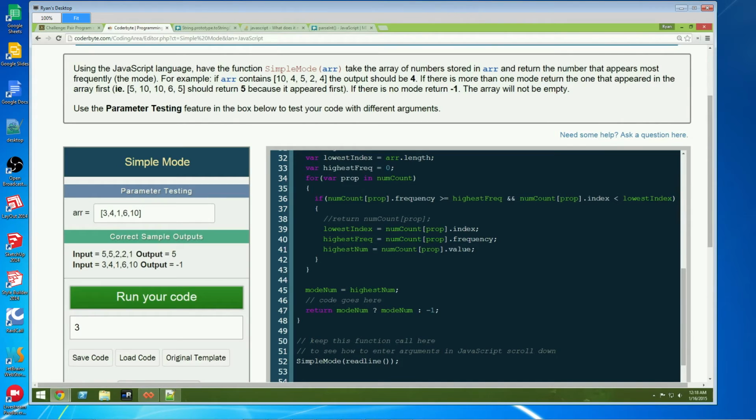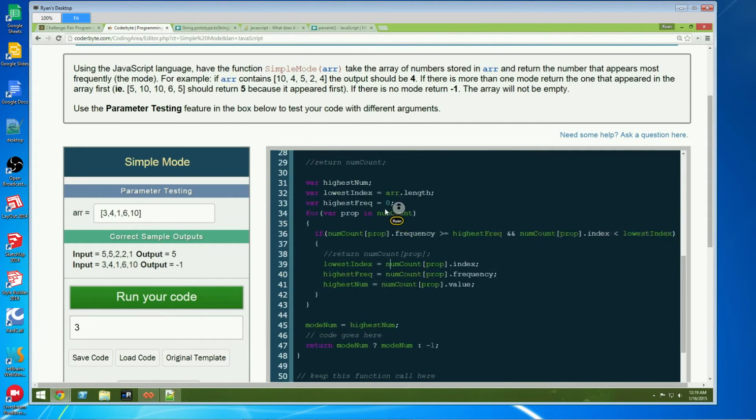Let's see. Oh, okay. It's going to constantly go up. So which one aren't we writing? Or are we writing all of them? Highest num, highest frequency, and lowest index.